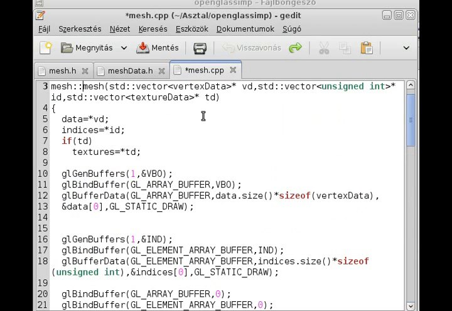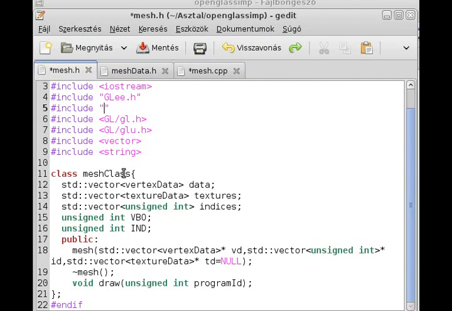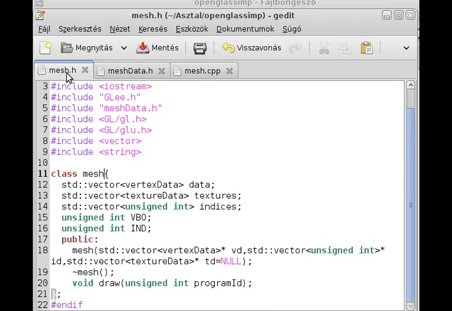You know what, let's just do everything back and call this mesh class mesh. So let's call this mesh class mesh instead. It will probably have a few conflicts with the variables, because some of the variables are actually called mesh, but we will deal with them later. So let me try that again.